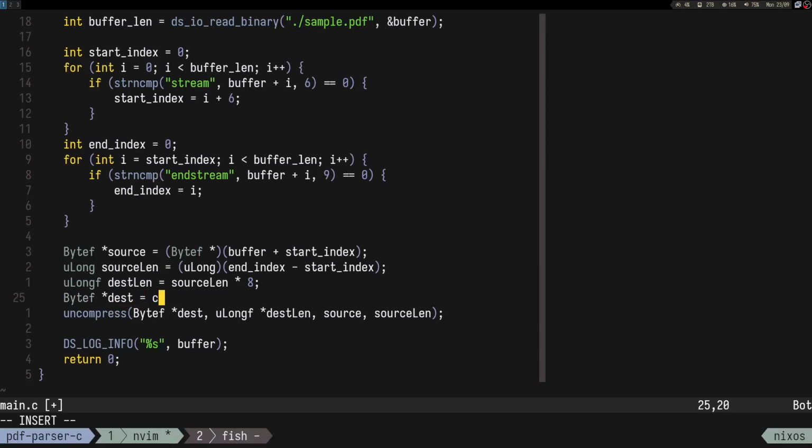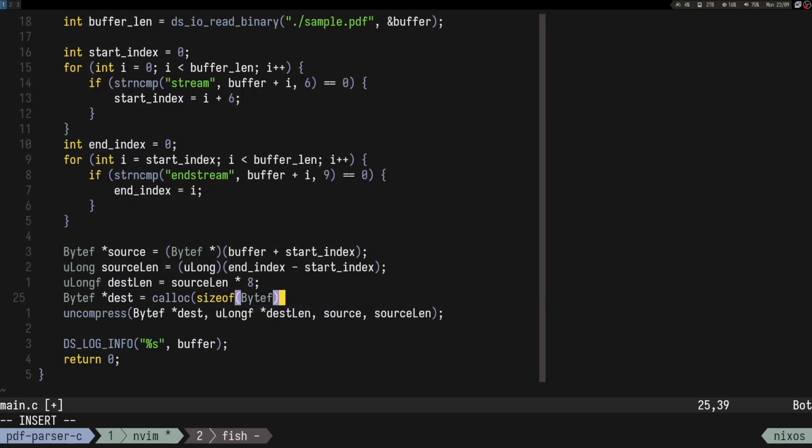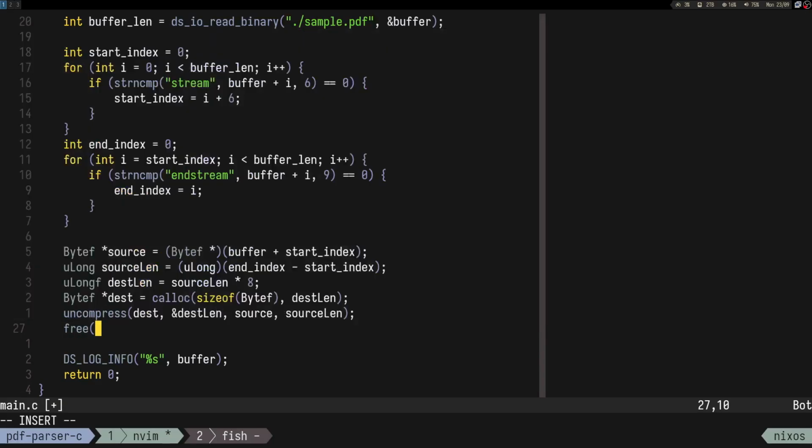We can just calloc it or something, sizeof Bytef and destLen. And what's pretty cool about this is that destLen is sent as a pointer, so we get back the actual size that was used. So you might as well just free dest, right? And you know what I mean, realloc the actual size that you need instead of this full size.